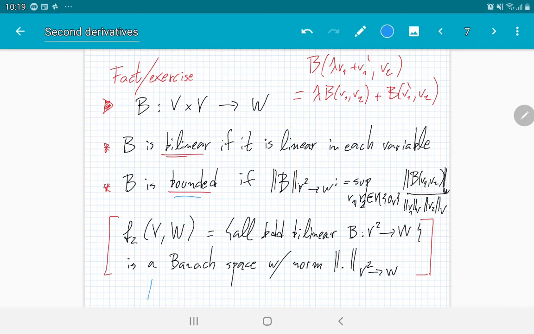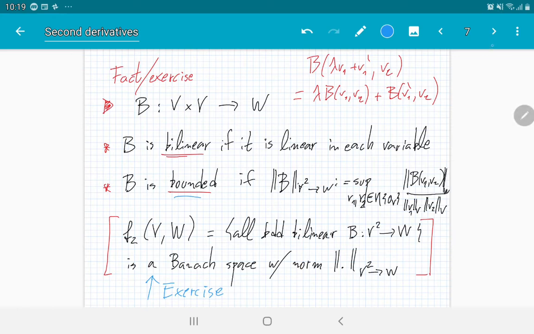This is a fact that we didn't show. Well, it's an exercise. Remember, we showed that the space of linear mappings from V to W is a Banach space with a natural norm. It turns out that the space of bilinear mappings from V squared to W is a Banach space with a natural norm as well. And the proof is exactly the same, so I'm not going to repeat it. I'm just going to leave it as an exercise. It's a nice exercise to do, but what you should really do is grab a piece of paper, have the proof that the space of linear transformations is a Banach space on the side, and try to copy it and make sense of it in this setting of bilinear things. And that's all there is to it.